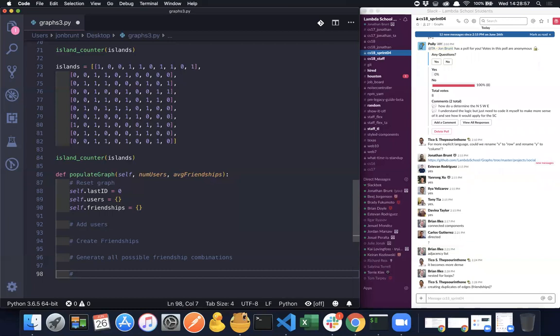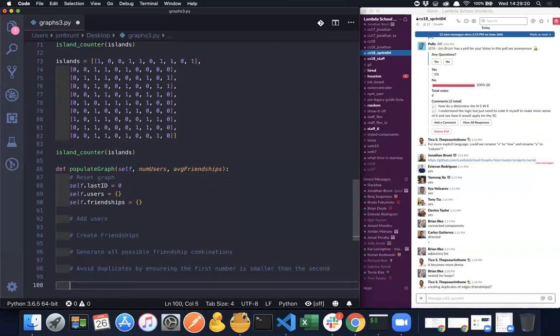And in this case, we are creating duplicates of edges, friendships, exactly, Tico. So we need to avoid the duplicates, we'll say by ensuring the first number is smaller than the second. We'll see more of that here in a second. Once we've created all these, we're going to shuffle them as well.